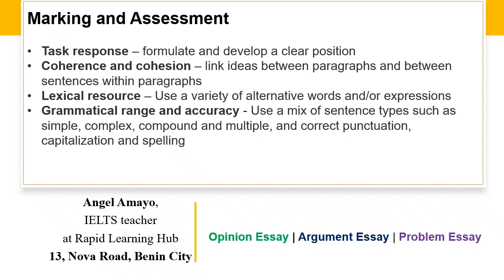To answer this question, here is where a little difference exists between academic writing and general training. You can fulfill IELTS assessment criteria for writing Task 2 by writing on the topic in a formal, discursive style in academic writing, or in a semi-formal, discursive style in general training.